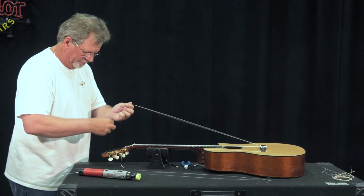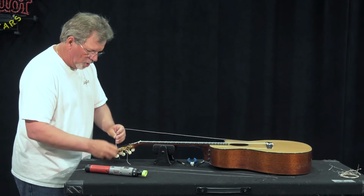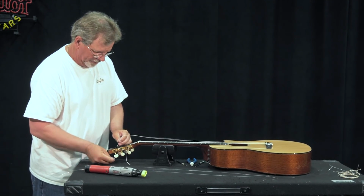So again, line it up. And you can see how much string I have. I have plenty of string here. And that's the longest string you're going to have, your D and G strings.